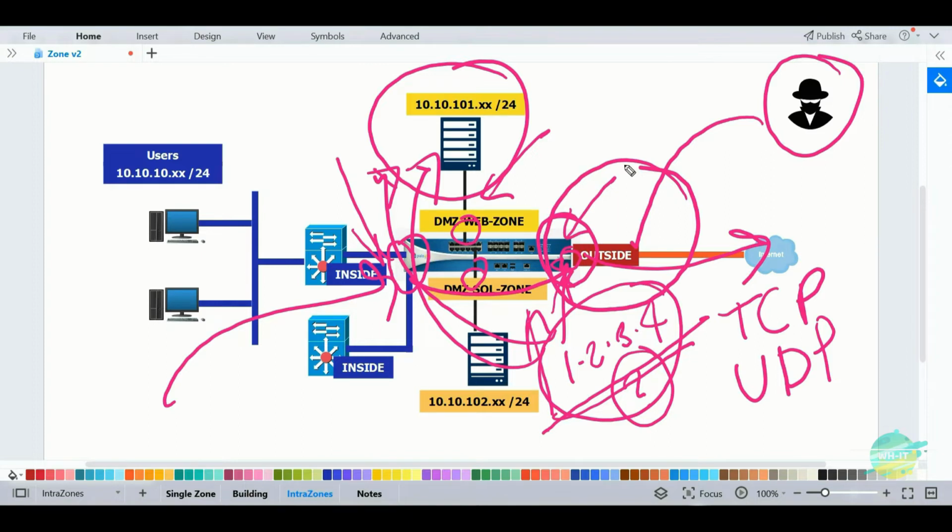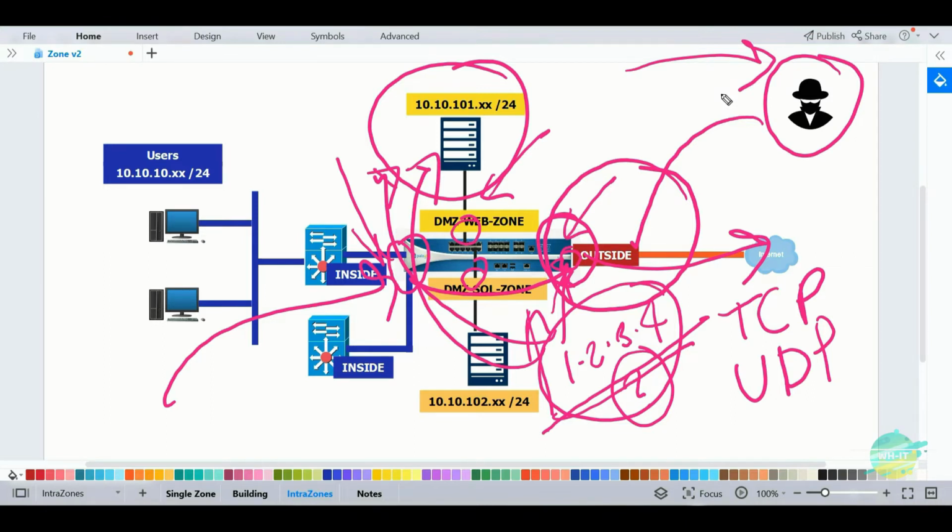So let's consider we want to restrict such activity, or port scans, coming from this particular attacker. We want to secure this zone so that if such activity happens, the zone does not get attacked by the attacker. That is something we can control by using zone protection. So in today's topic, we're going to learn what zone protection is and how we can enable zone protection on a particular interface, maybe belonging to the inside zone or outside zone.